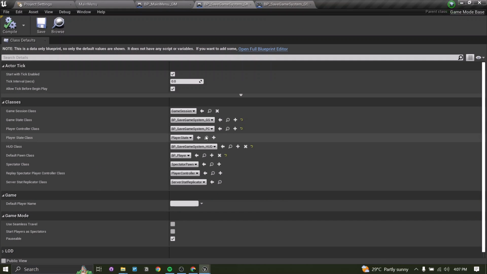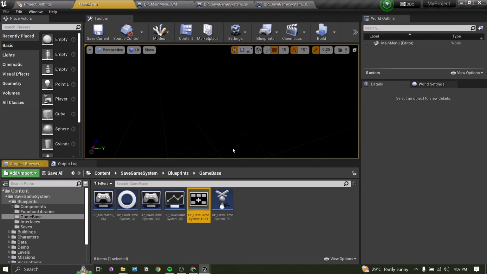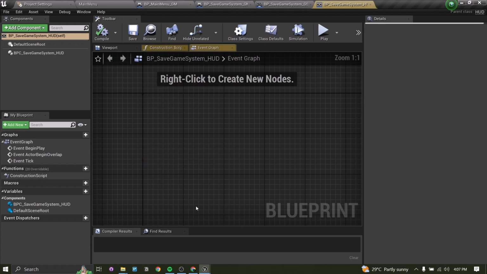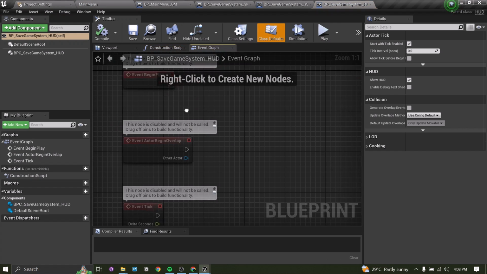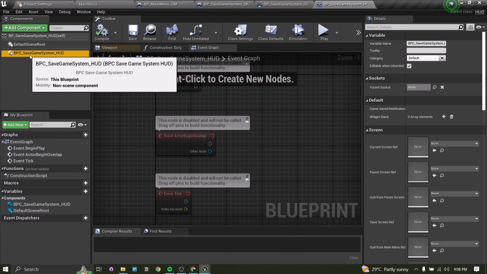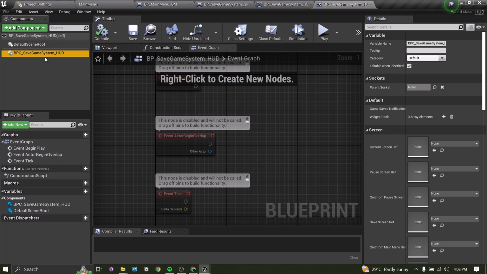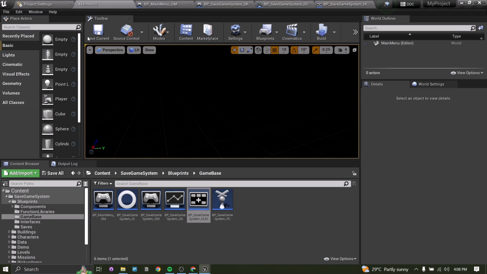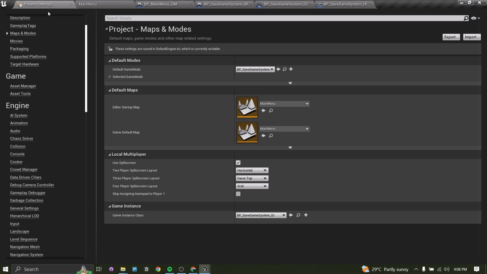Next we have the HUD component as well. If you go to the HUD, again no code is there, only this blueprint actor component, because this blueprint actor component automatically handles all the necessary HUD related stuff, right? So that's the game mode and the blueprint actor components.